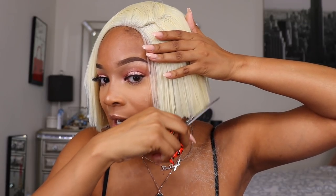Honey, when I tell you weak. I'm trying to do basically like an asymmetrical bob. I'm not no pro at cutting, Lord knows I'm not. But I am trying to basically let y'all see the image that's in my head. Ugh, all this hair, I'm gonna have to get in a shower. It don't gotta be razor sharp, but you know what I'm saying? I need it to be how I need it to be.